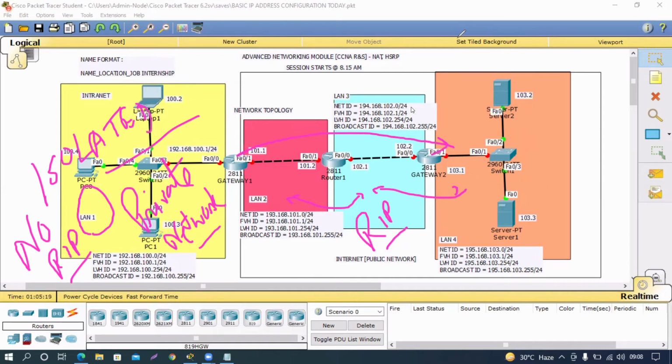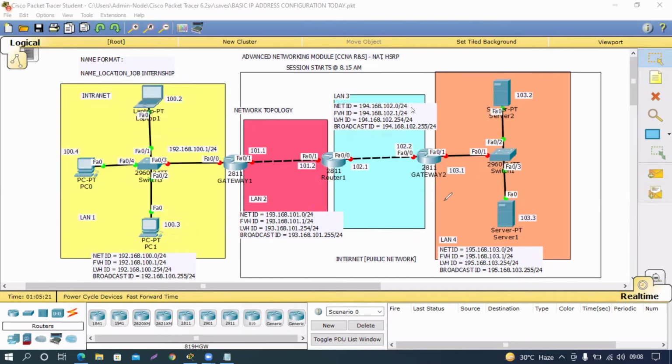To do the NAT configuration, you have to configure your project in this manner. We are dividing this topology into 2 sections: one section containing the private network, another containing the public network. In the public network, you should always be able to communicate. Since we have LAN 2, 3, and 4 in the public network, we simply run a routing protocol to make sure that we can communicate from LAN 2 to any of the LANs available on the internet.